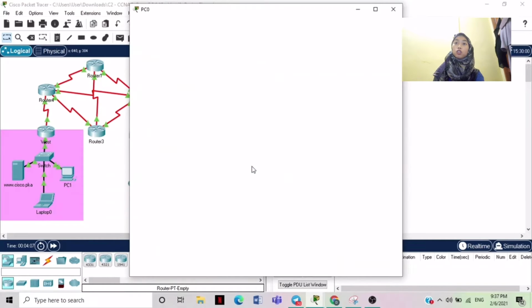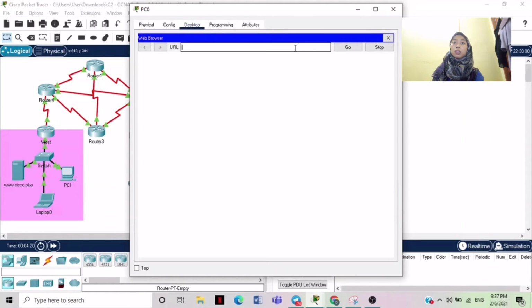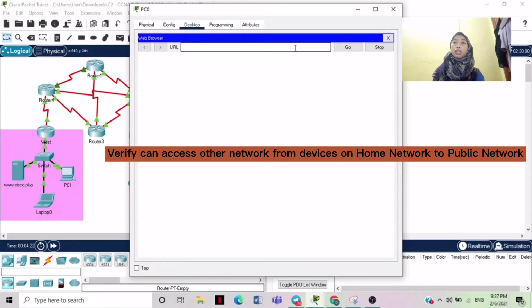And PC0 web browser, type www.web.pka and it should be successful.